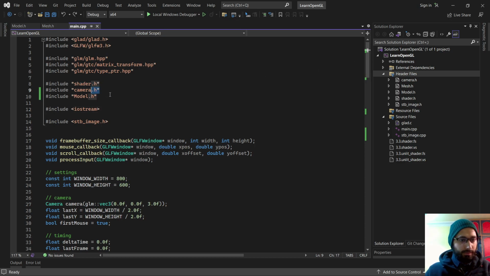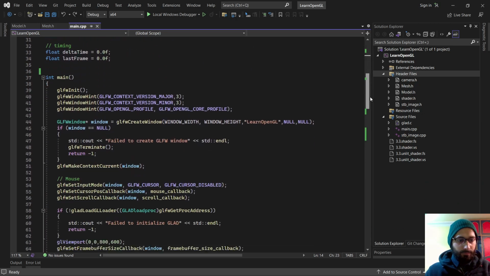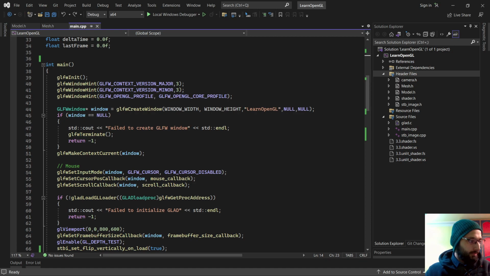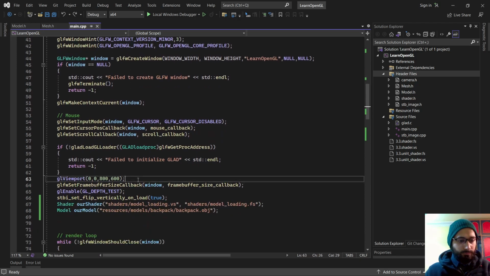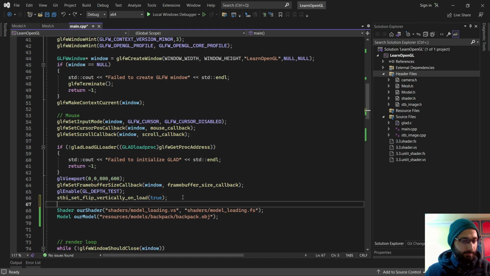We got our shader, camera, and model, and our stb images here. Then we have our glViewport, enable depth test, and then stbi flip vertically on load is set to true.